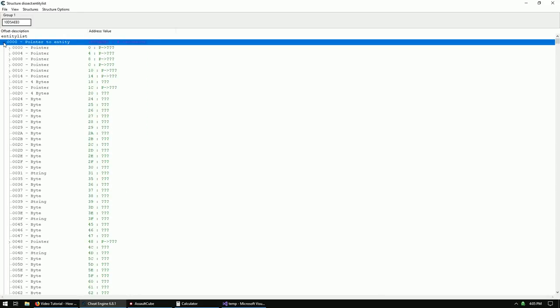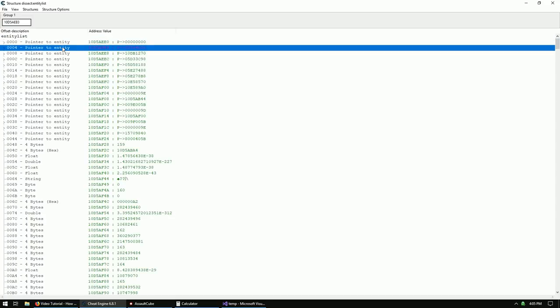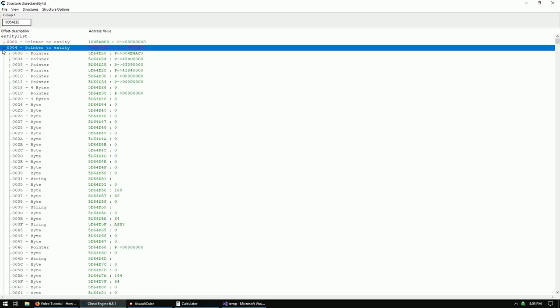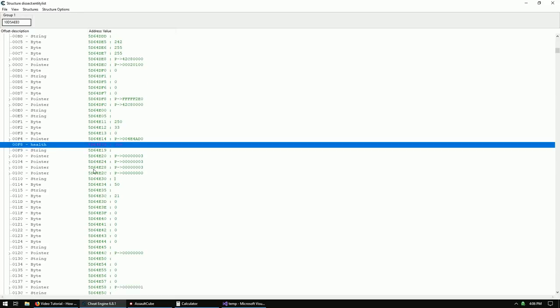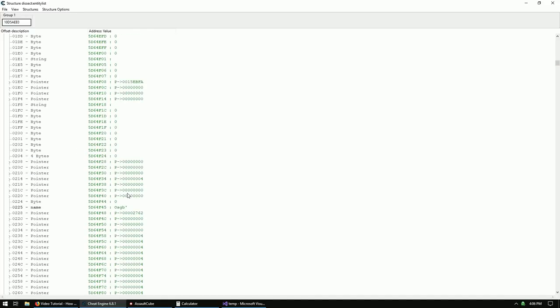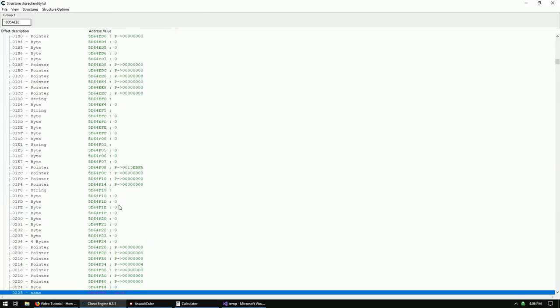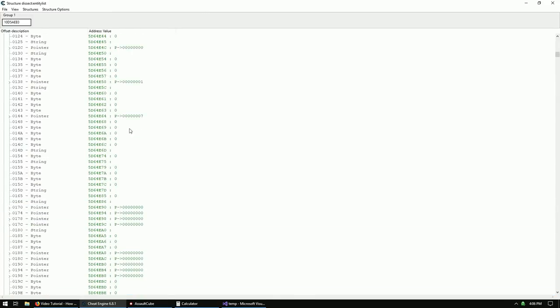And the first element is 0. It points to nothing for whatever reason. It's actually because Assault Cube wrote their own vector class rather than using the standard one. So if we open this first entity, we're going to scroll down. And where's F8 to see health? F8 for health, 100, and then we should see a name, OSGB. That's a cool guy I used to talk to back in the day.